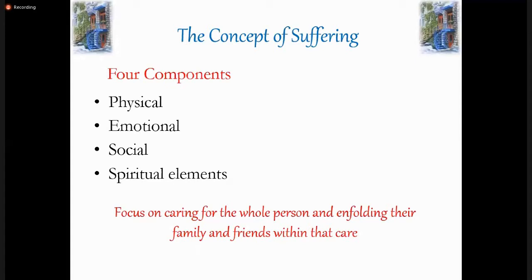Traditional medicine deals with physical symptoms very well, giving curative treatment for these symptoms, or managing them with medicines or other remedies. But it was not focusing on the other elements which are very essential when we talk about palliative care. The other components, emotional, social, and spiritual, are very relevant and very important when we are dealing with patients in terms of palliative care.